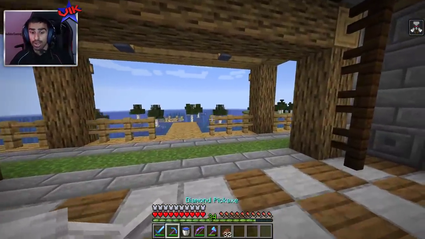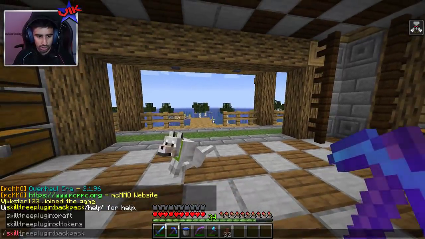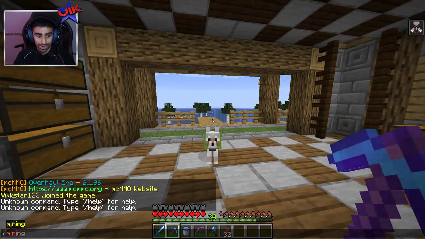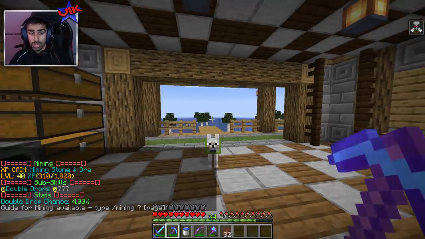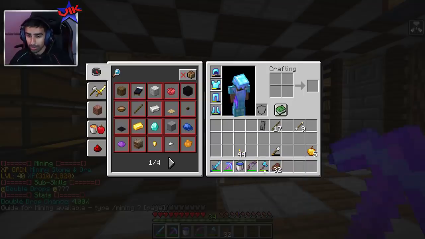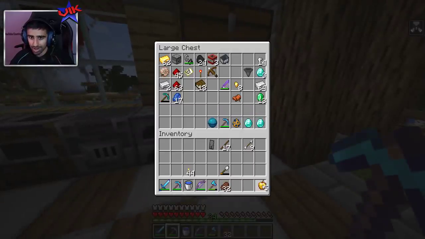But yeah, today we're going diamond mining. As you can see, slash skill. We can't see the skill tree, but my slash mining is at its maximum level. So I've got a 4% chance of a double drop. I have my beautiful efficiency 5 silk touch unbreaking pickaxe ready to go. I'm going to clear out my inventory. I'm not going to need the golden apples for mining.